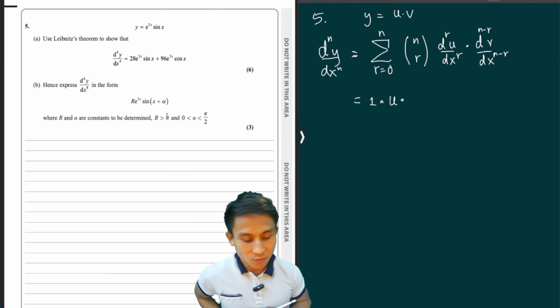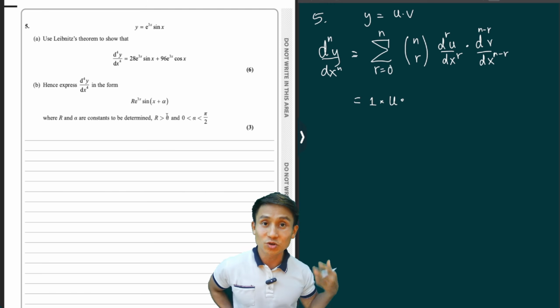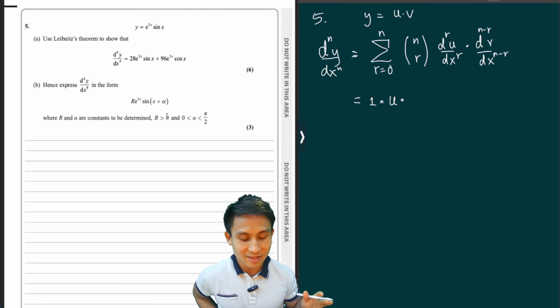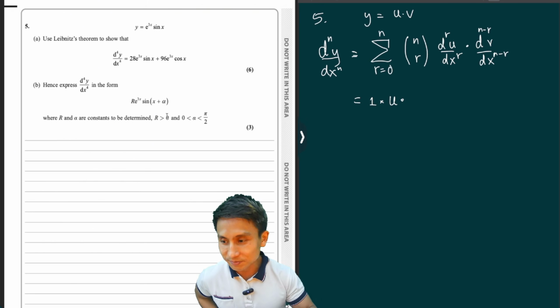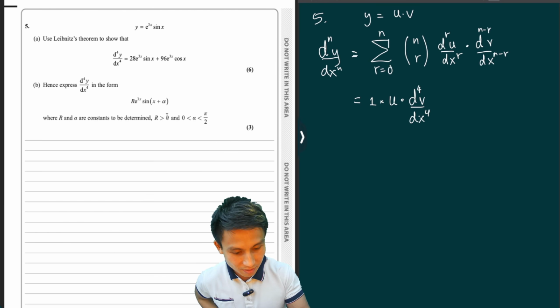So what's that? The fourth order, right? I'm just going to expand here first to see what we should get, what we should differentiate and get before differentiating anything. Just like a plan first, yeah? So n minus r is going to be the fourth order for v, like that.